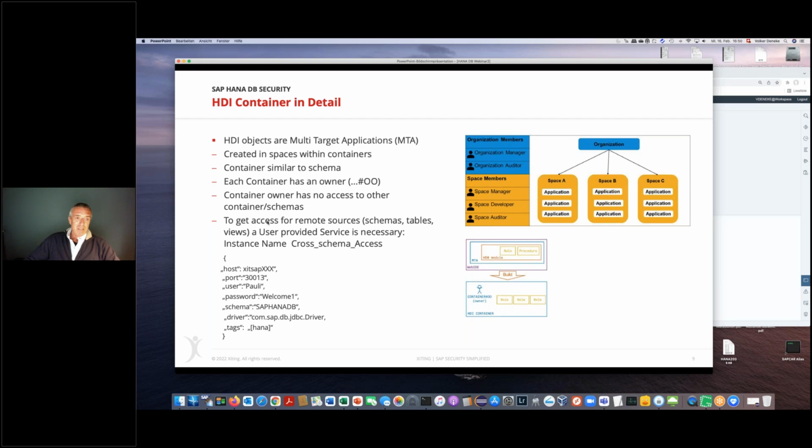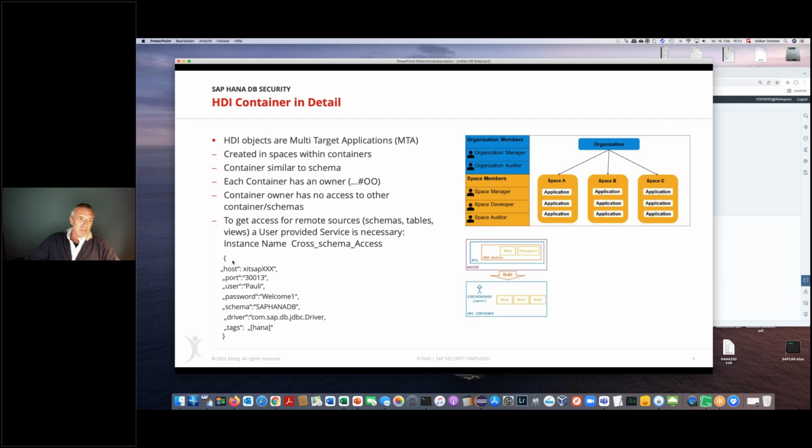So if I want to build a role which allows me to have access to a table MARA in the ABAP schema, for example, I have to create a so-called user-provided service inside the new HANA XSA cockpit.